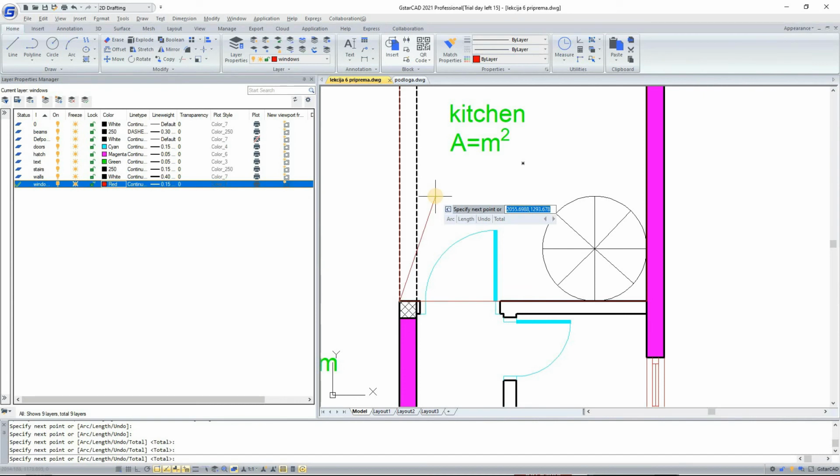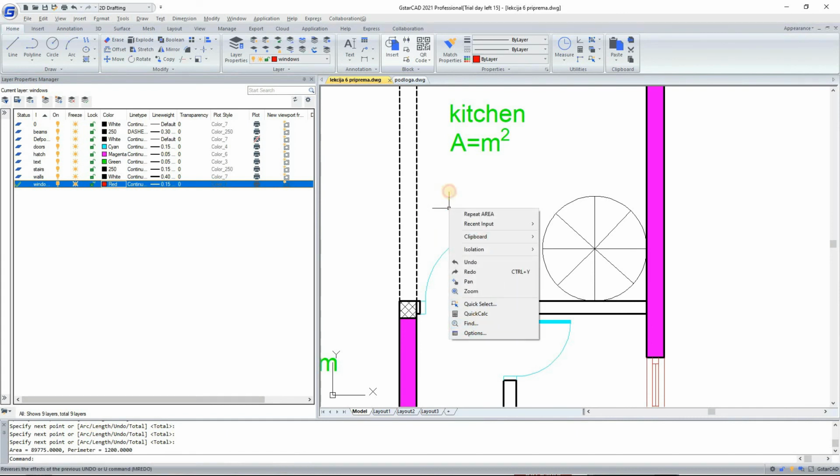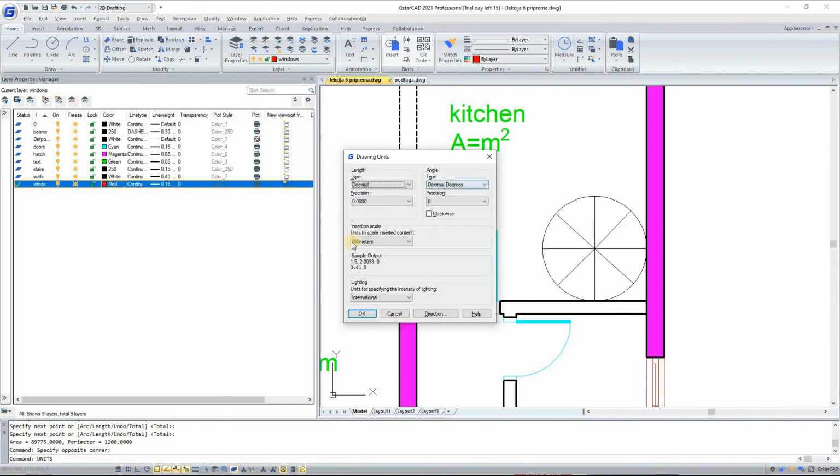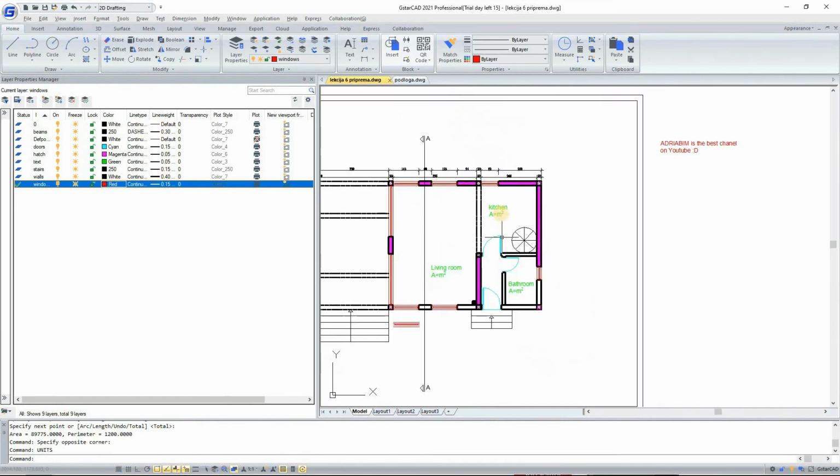So we click OK, and here you have area and perimeter. You need to go to the units and see in what units you're drawing.